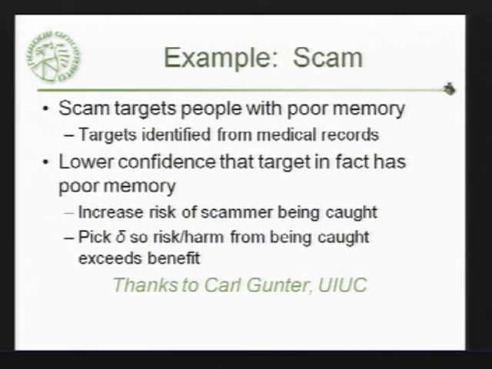Here's another example of why this might matter. Diabetes is one example, but here's a very real one. Insurers who try to cherry pick individuals have to be very careful with that. There's insurance laws. But here's one that people who don't worry about the laws actually do. They target people with poor memory. They obtain medical record information and find people who have diseases like Alzheimer's, which affect their memory. You call the person up and you talk about this item they've ordered and they owe payment for.